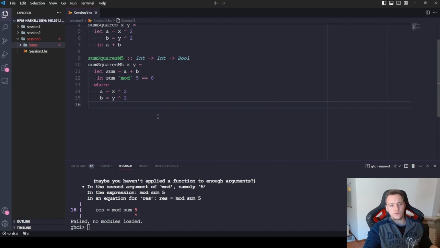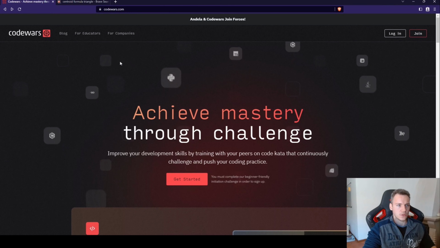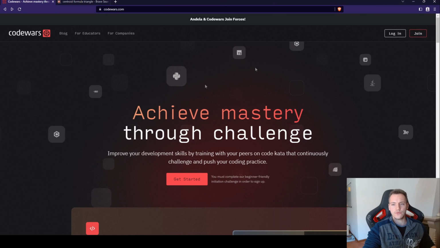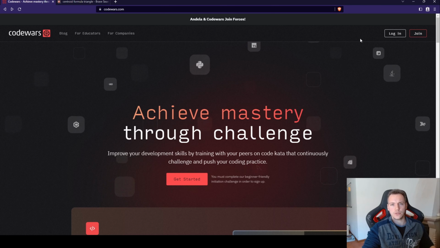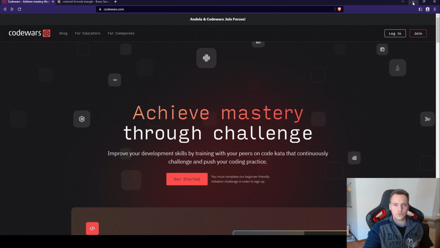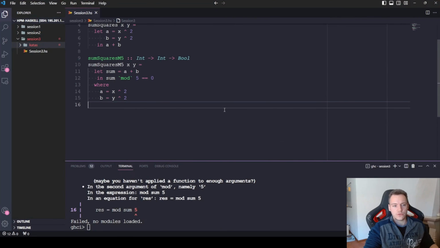And I'm not going to rewrite the functions that we had in the presentation, but instead we're going to work on some katas. And katas are from this website Code Wars, where you can find these so-called katas, which are short tasks that you need to complete using your programming skills. And it's a good way to learn and practice a new language, or practice the one you know. They are of varying difficulty. They can be very easy, they can be very hard. So for this session, I selected 4 katas that we're going to solve here.